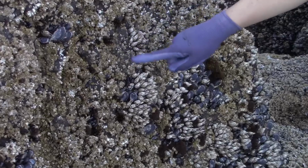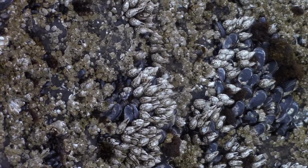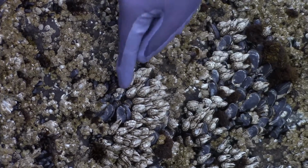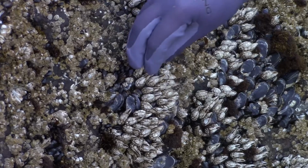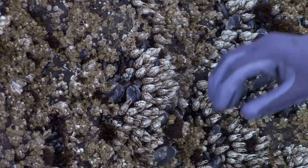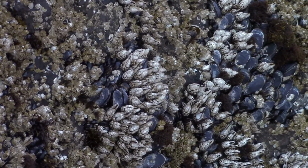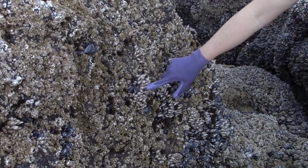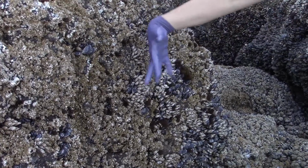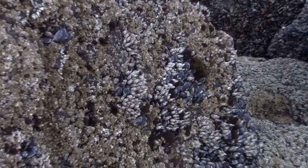Another type of barnacle that you'll find are these ones here called gooseneck barnacles. Now they don't build the casing around them like the acorn barnacles or the thatched barnacles. These guys just have a hard shell kind of outside of their body, but they grow in clumps like this, and when the water is on them, they stick out, looks like they stick out a long neck, and they open up and they stick out their feathered fronds, but they don't build the hard case around them.